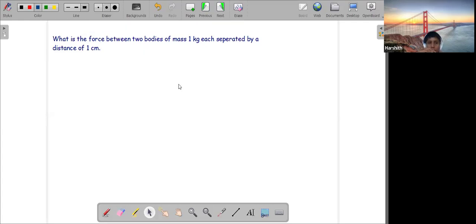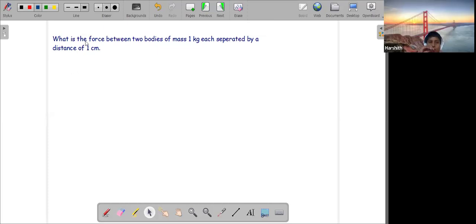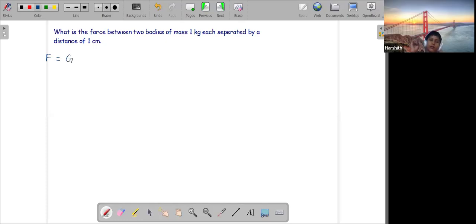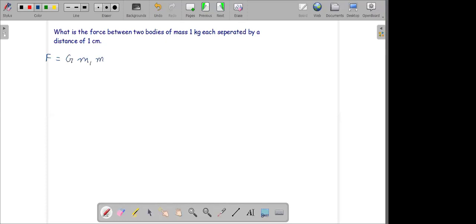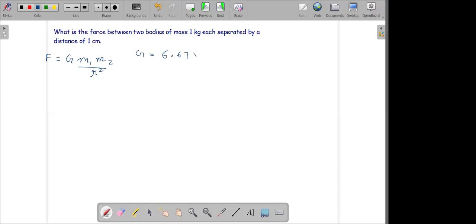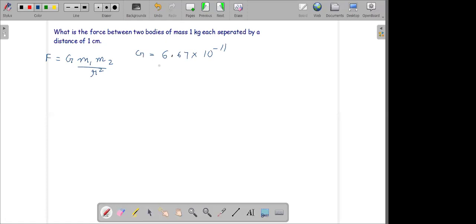I was noting. Okay, you want the formula? Yes, sir. Okay, I'm giving the formula here only. The formula is F equals... Sir, mass means it is kg only, right? Yeah, mass is in kg only. So, sir, will it be 6.67 into 10 to the power minus 11? Minus 11, that is the value of G.